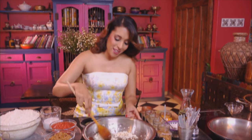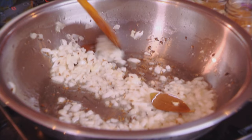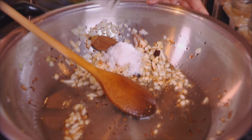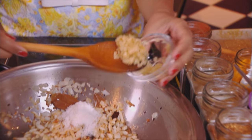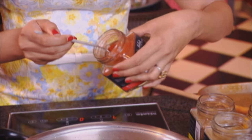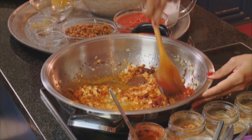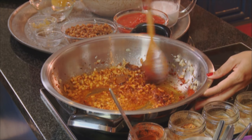Once the onions are browned, they don't have that raw sweetness. Now in goes the coconut — I'm placing it on top of the fried onions just so it doesn't hit the oil and burn. Next add some garlic and fry until fragrant. Now two tablespoons of red chilli powder going in. Stir the chilli powder into the fried onion with the coconut and garlic, and now add the chopped tomatoes.